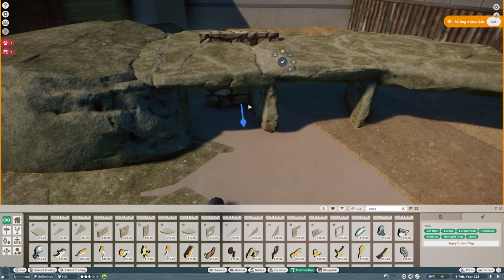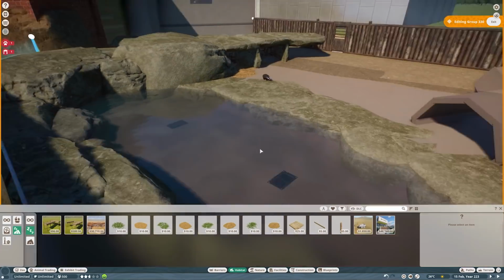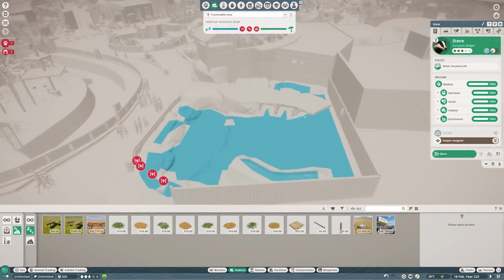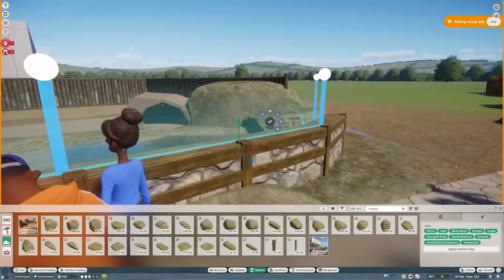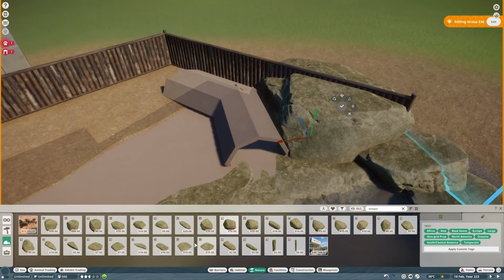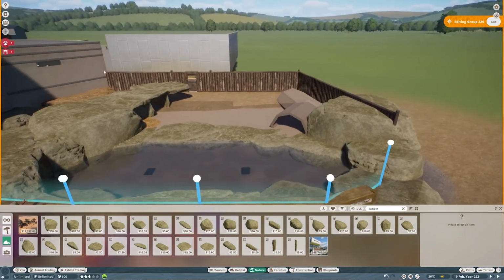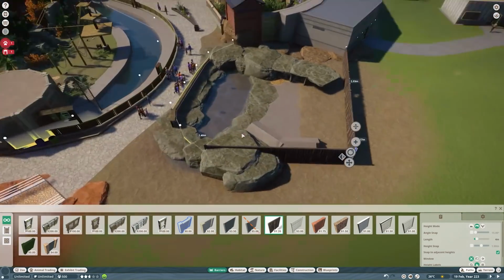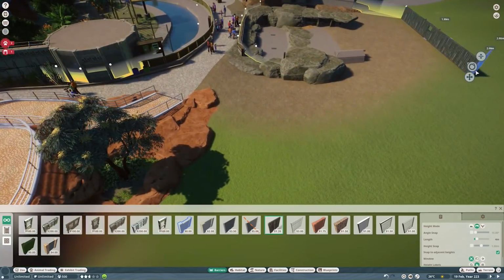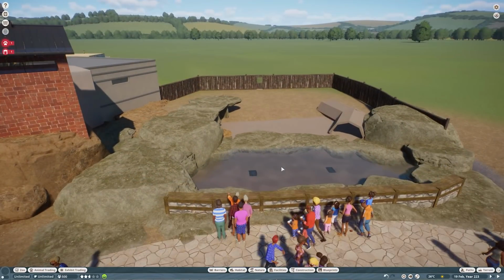Yeah, we're doing an implied interior with this one eventually as well, so again there'll be space for them to sleep indoors. I really like the tunnel that was on its original image. It's difficult to get a true thin tunnel here because of the animals' hitboxes, which is fair enough. There is one tunnel I think in the game, and I think it only really works for meerkats. There may be other animals it works for, but it's definitely too thin for this poor little badger to get through. It's like a wooden hollow tree trunk, I guess.